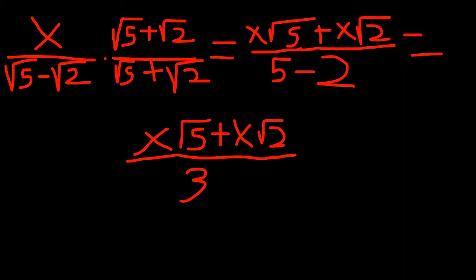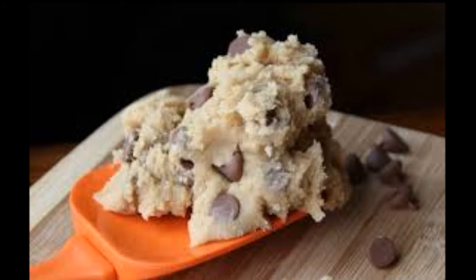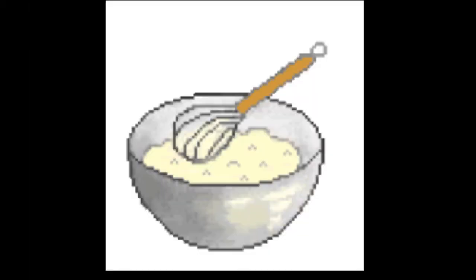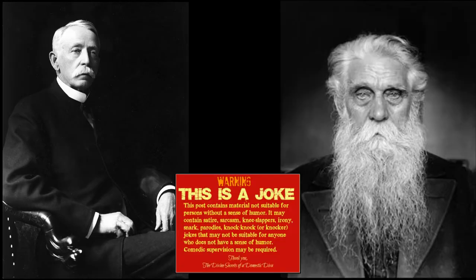And now let's talk about FOIL. It's like making cookie dough. If you just multiply everything by the corresponding thing in the same place, then you're not gonna get anything good or right. However, if you multiply everything together, then you get the delicious cookie dough. Now, the FOIL system was created by William FOIL, whose brother Bill FOIL created tinfoil.